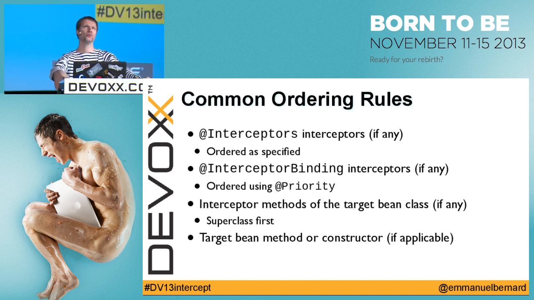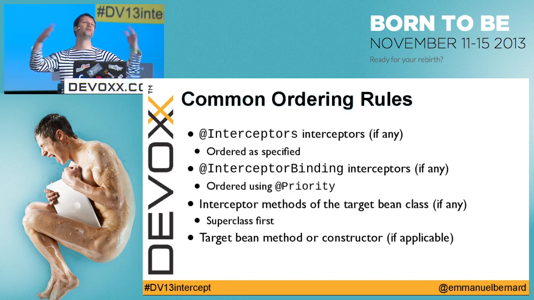So what are the common rules? The common rules are complex because they are different competing ordering techniques. But what I do recommend, and what the group really recommends, is for you to pick one and stick to it. Personally, I find this approach a bit nasty because you explicitly have the interceptor class inside your business objects, and I don't like it very much. So I do use the add priority approach.